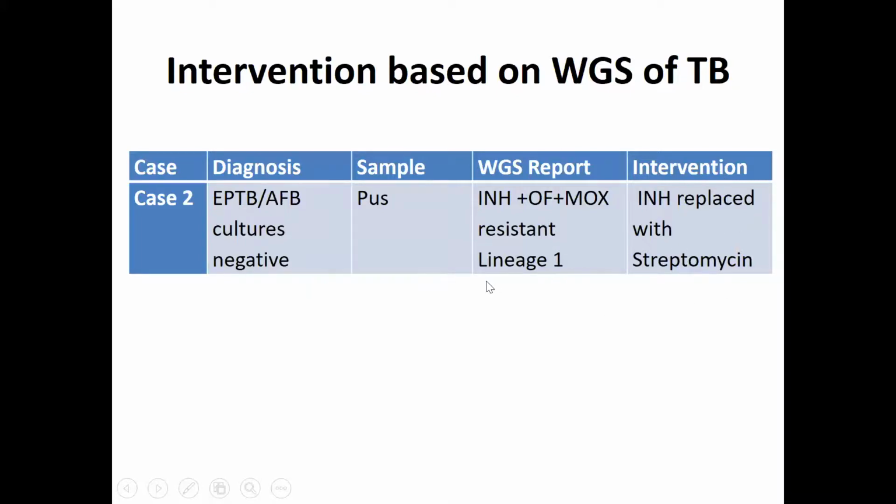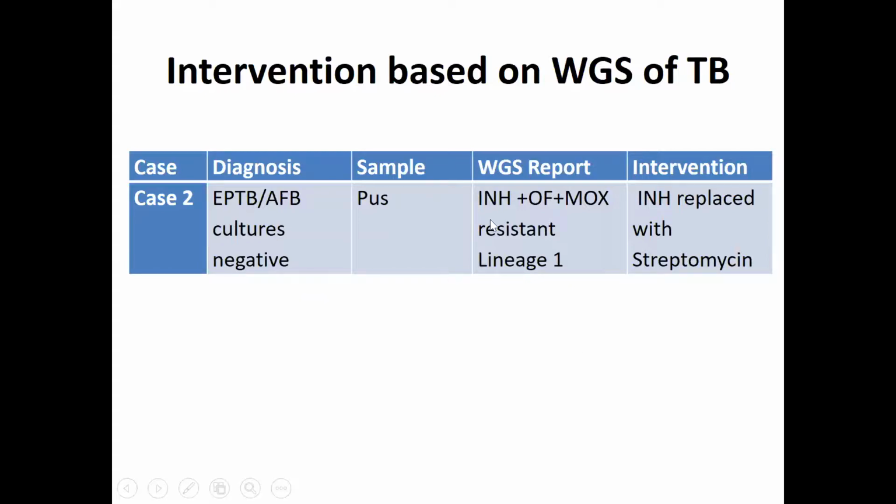Now, if you do an LPA, line probe assay, in this patient, it will identify only INH resistance. It won't identify resistance to ofloxacin and fluoroquinolones. If you do an LPA, you will understand that it is INH resistant and you will start fluoroquinolones as a second line of treatment. Now, if you had done a whole genome sequencing, you would have known that fluoroquinolones are also resistant. It is not an ideal treatment. Only after 1 or 2 months, when she doesn't respond, you will change the treatment to streptomycin.